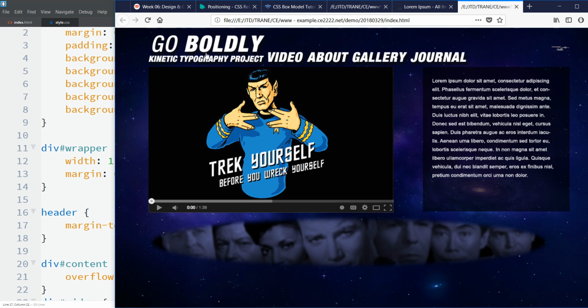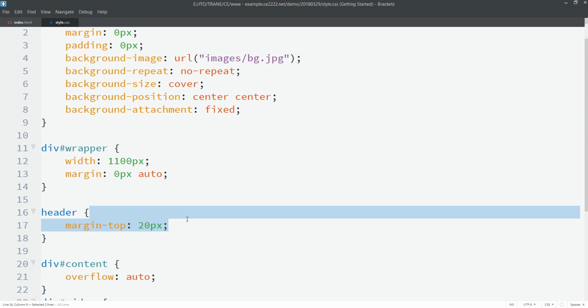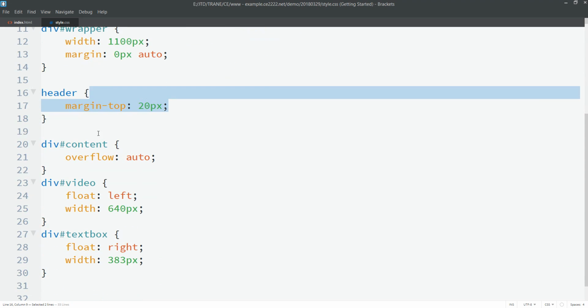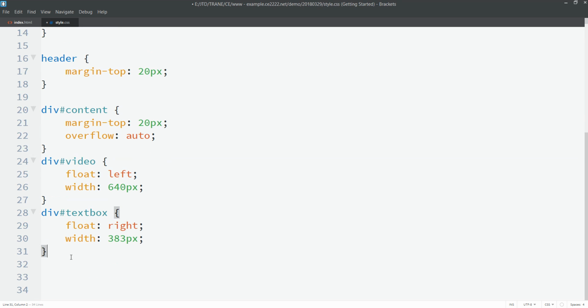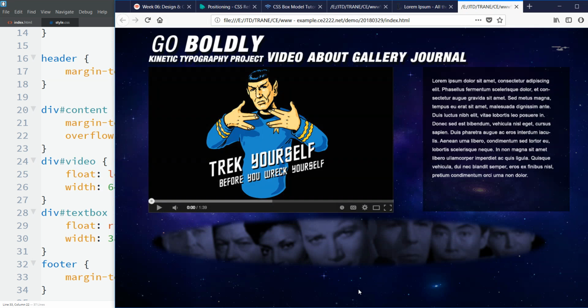That just spaces it a little bit from the top. Now, for the header, I could also do a margin bottom, but let's be consistent. If we know how much we're spacing all these out, let's always do the margin top: we'll do a margin top on the header, a margin top on the content, and a margin top on the footer. And if we're setting them all to a margin top of 20 pixels, then we know they're all going to be spaced out approximately the same from each other.